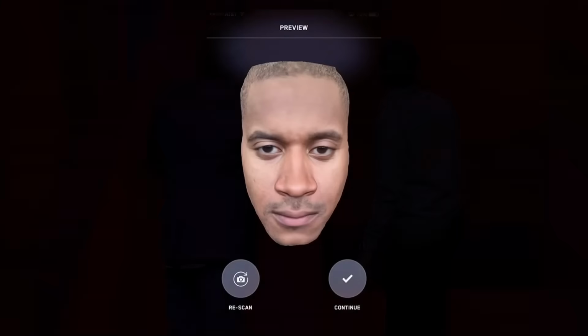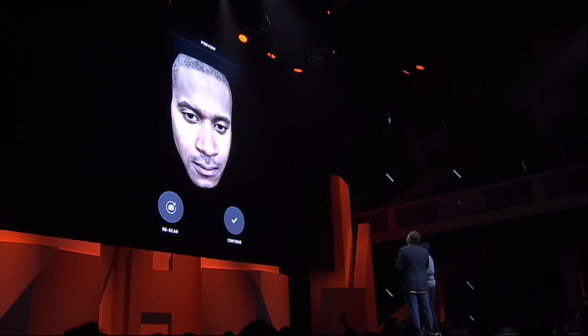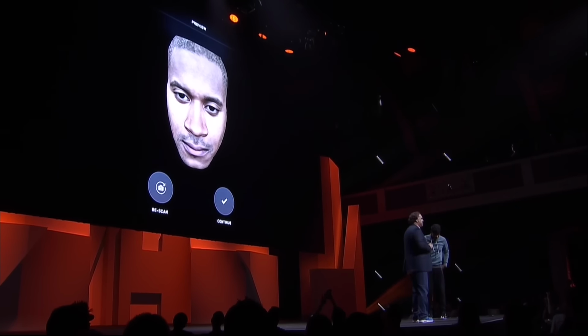Let's take a look. Damn, that looked just like me. There you go. Oh, whoa, whoa, whoa. You're going to fix the ball spot, though, right? Oh, yeah, we'll take care of that in-game. Don't worry about it. We got you.